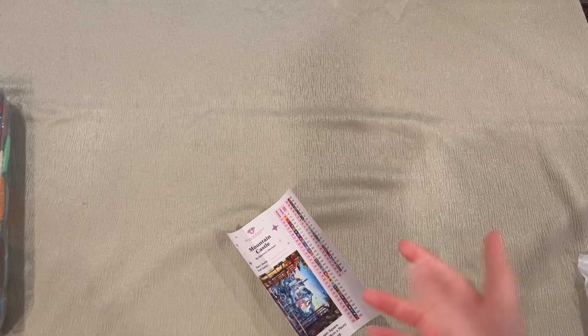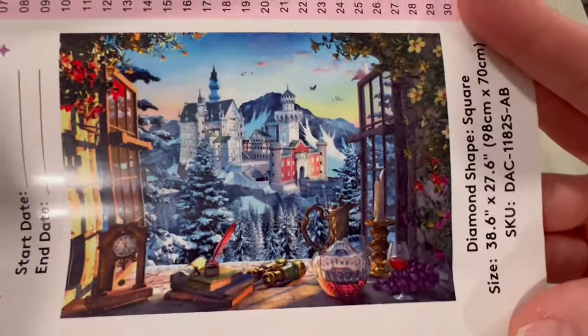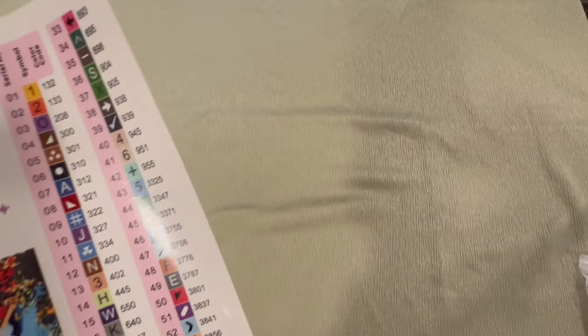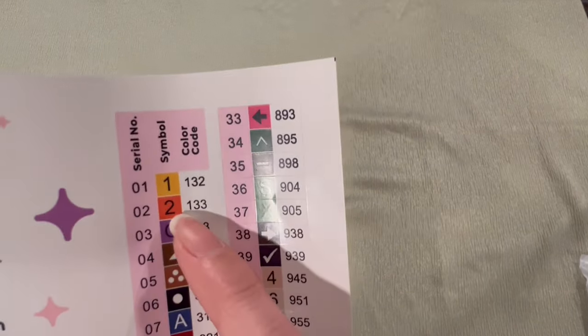All right, we're going to go over these two things first, and then we'll go ahead and look at the canvas. This is your step-by-step instructions. There's a new one. I'm not even going to open this. It's just a pamphlet. You get one with all of your Diamond Art Club kits, and that's an old version of it. Here is the sticker sheet. There is the lovely image. Again, it's by Dominic Davidson, 98 by 70 square diamonds. And this is important, 56 colors. Okay, so we have 56 colors, and Diamond Art Club, they list their ABs at the top.